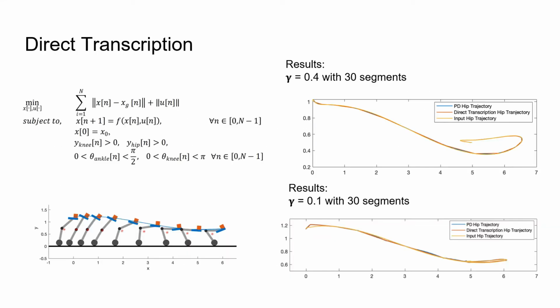In order for the hip platform to execute the desired hip trajectory, we're using two methods in trajectory optimization. The first we use is direct transcription, which is dividing the whole process into 30 discrete states and trying to solve for the full state trajectory of the robot. Once this is done offline, it is fed into the online controller, which is using both feed-forward return from the solver and a PD controller once the robot is out of place.